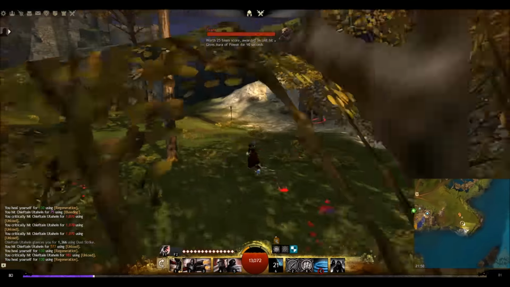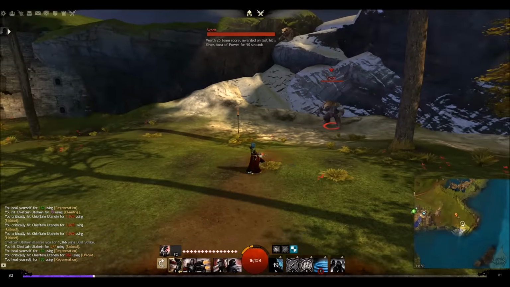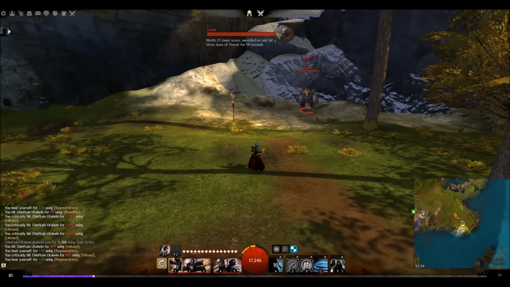We're going to go take on Svanir. Wait for our regeneration to increase and our health to be at max. So I didn't actually use my elite skill there.